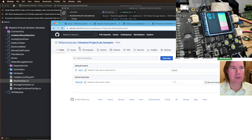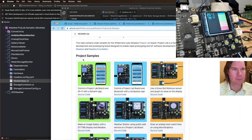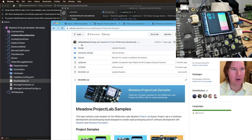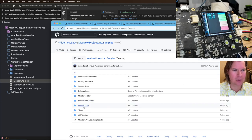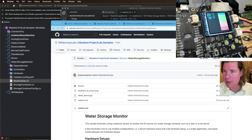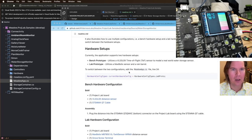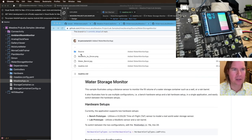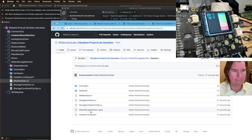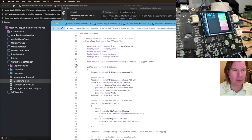Okay, so here we are, Meadow Project Lab samples. We don't have a nice photo yet, so we'll go source, raw develop, water storage monitor, there we go. And Jim, there's a link for you. Line 24, so let's actually link to that. Meadow app, line 24.